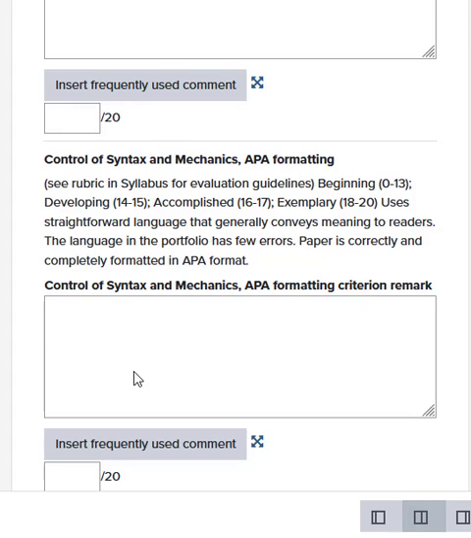if you cite any percentages, statistics, or any kind of numerical evidence, or if you cite uncommon knowledge, if you cite historical, medical knowledge or facts, you have to use an APA in-text citation, and then you have to write the reference citation at the end. So that's 20 points for syntax, mechanics, and APA formatting, as well as having a proper title page.